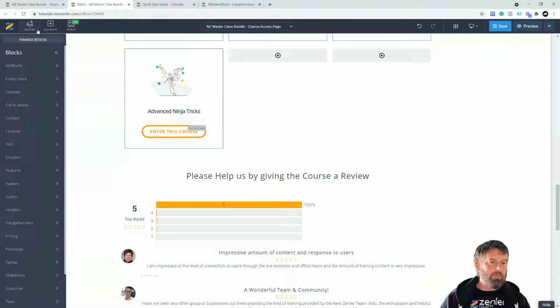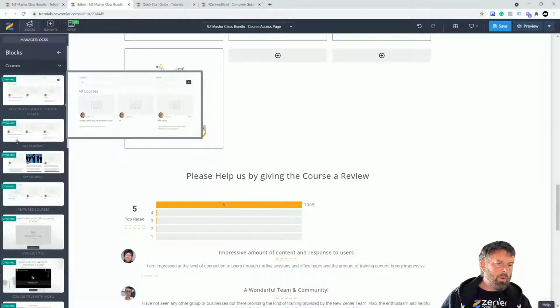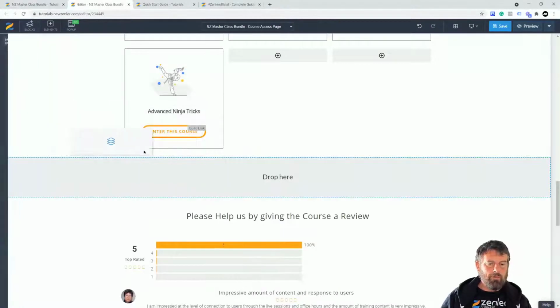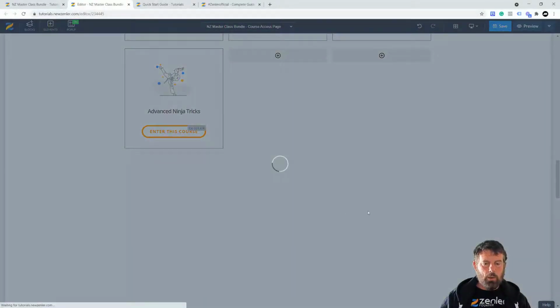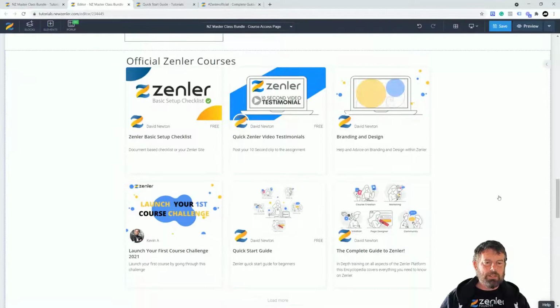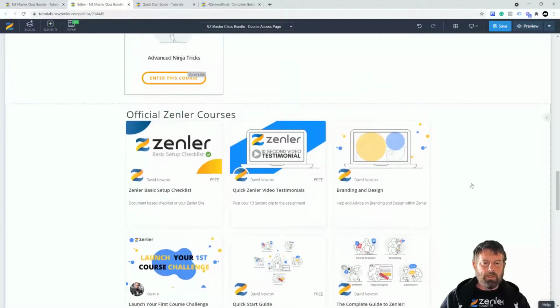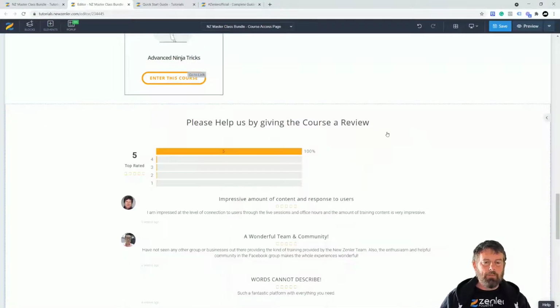All right, so I want to show you the old block. I'm going to go to blocks and then to courses, which is down here somewhere, and throw in one of the blocks. Let's just do the one without the filter. So this is what it was showing before. You can see it looks nice, but it doesn't show any particular order, and it's not broken up, so people don't know where to go with this. This is why we decided to get rid of this and manually create these blocks ourselves. So I'll just delete that one out.